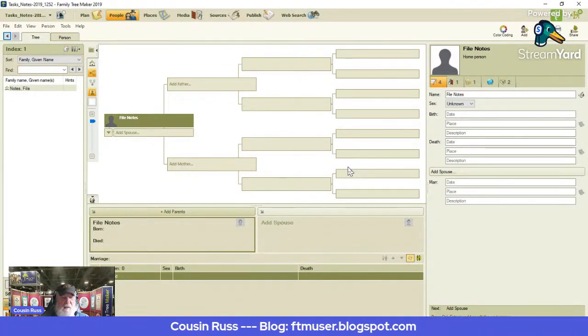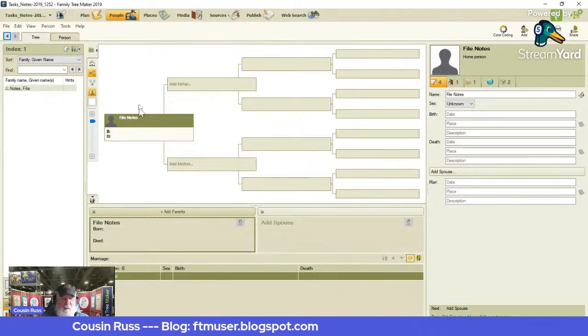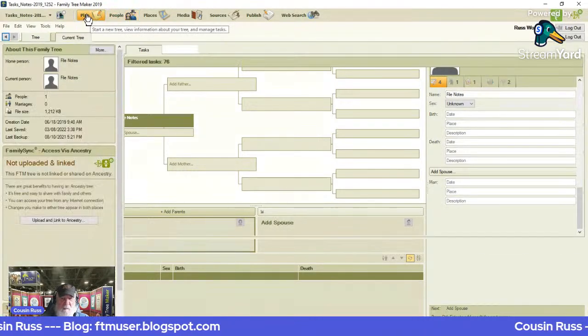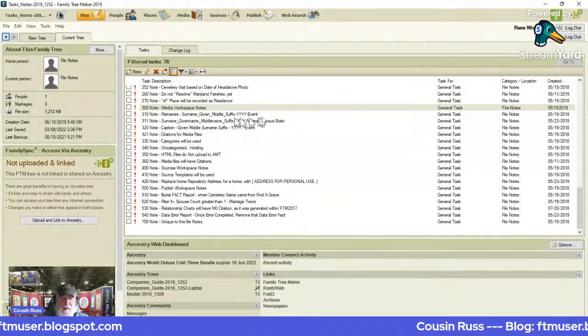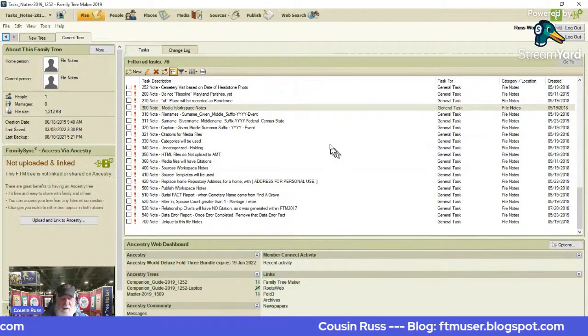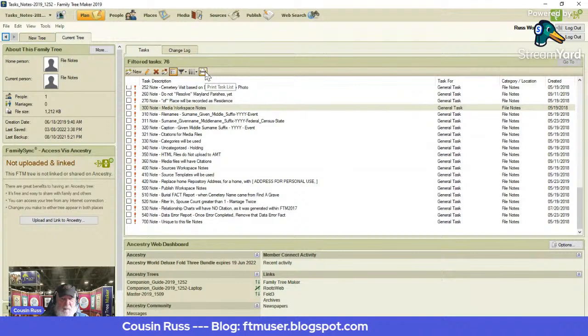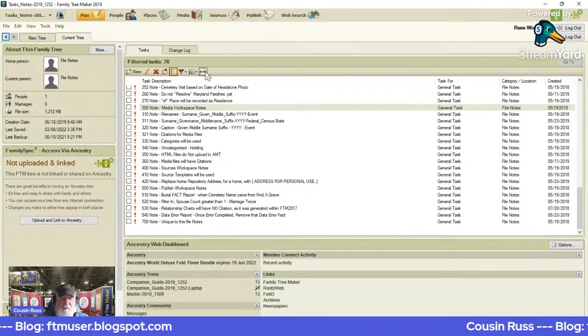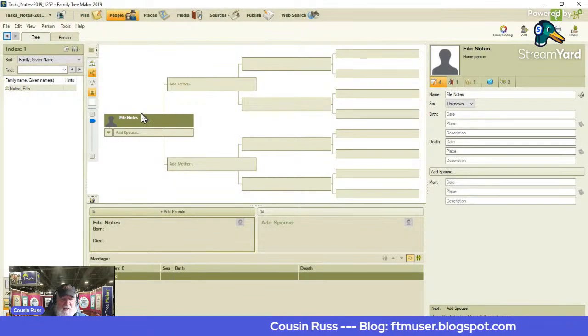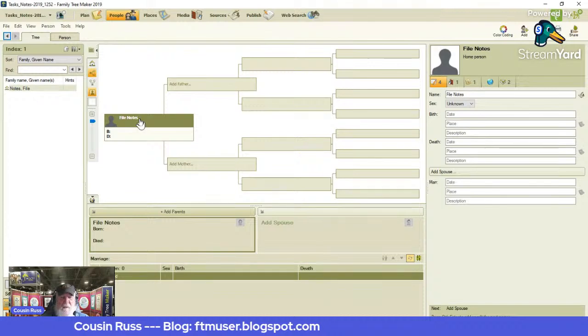I'm going to link things to the notes person. For an example, I create a PDF file for this file notes list. So I create a PDF clicking on the print task list, and I save it as a PDF file, and then I attach it to the file notes profile.